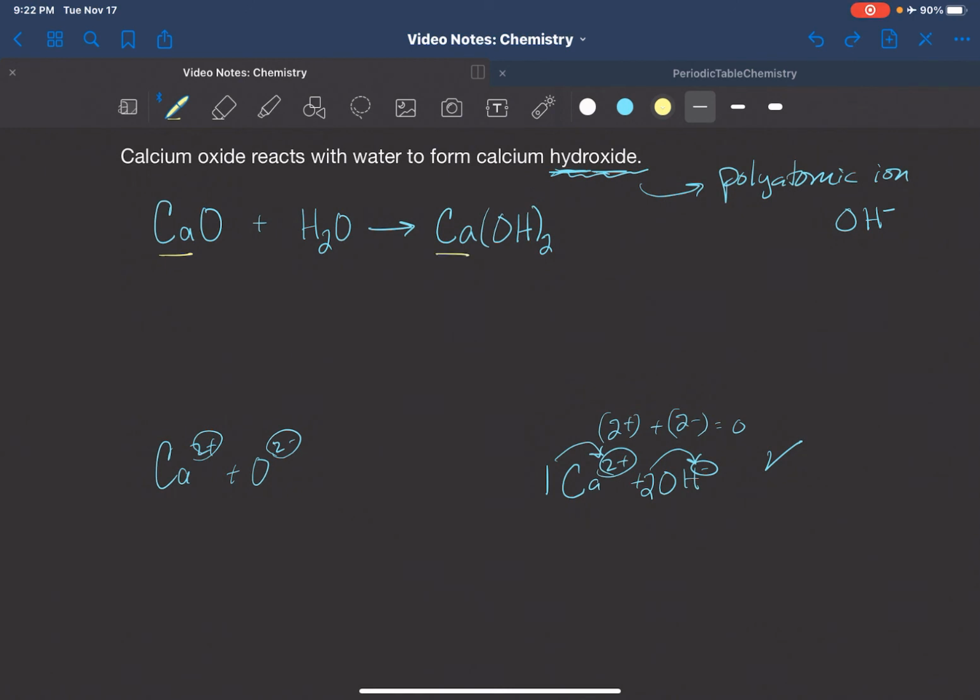And then let's take a look at the oxygen. All right, so there's an oxygen here and an oxygen here. Well, that's 2, and then 2 times this 1 right here is 2. So we can say that, yes, this is a balanced chemical equation. All right, it's already balanced as it is. Coefficient of 1, coefficient of 1, coefficient of 1. They're understood. So remember, you just don't write them. You just leave it blank.